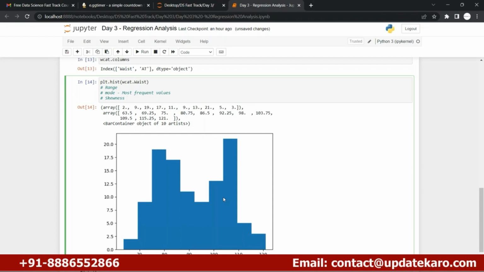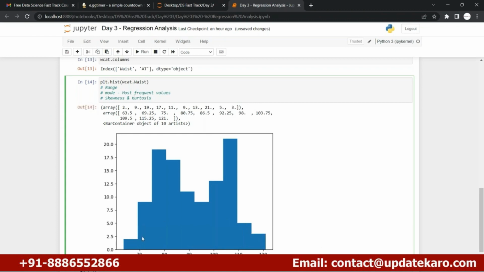Then here, we also find out the kurtosis. Kurtosis is nothing but the shape of the distribution, especially the tails. Is the distribution having long tails? These are nothing but these values, these values here you can see, or these values.